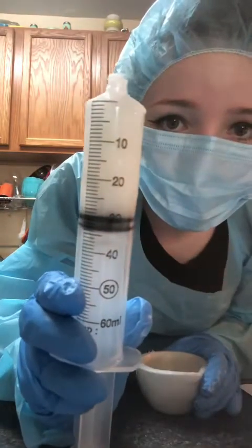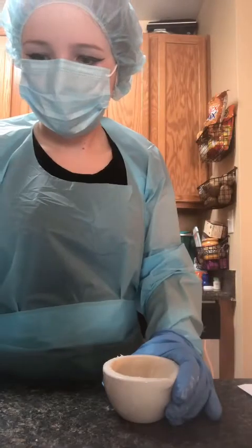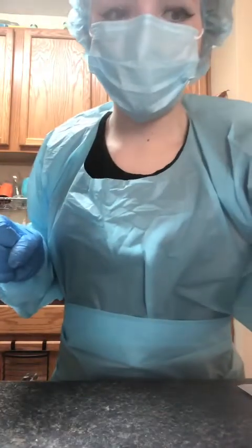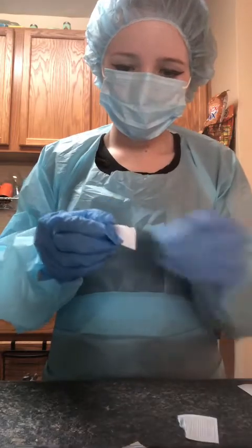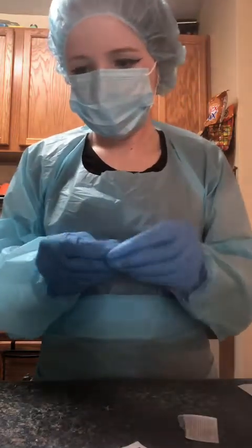30 grams of solution. And what I'm going to do now is take an alcohol wipe and wipe down our syringe. Wipe down the gloves too.